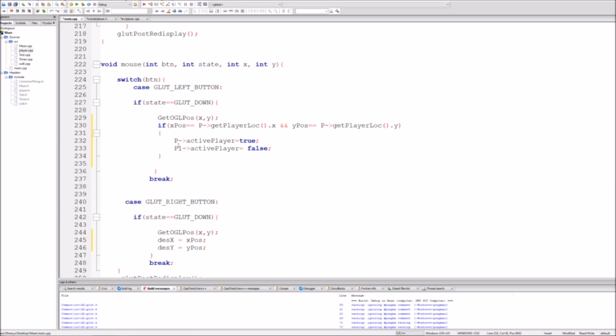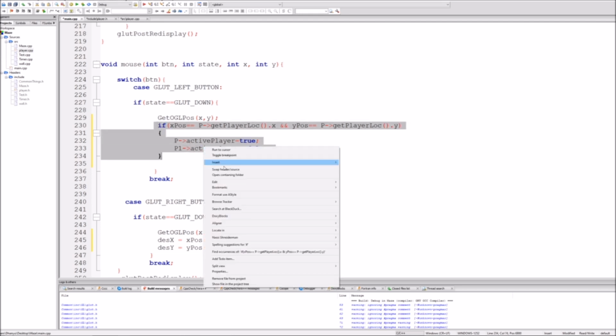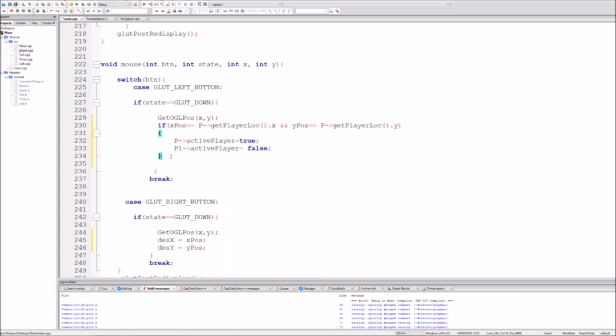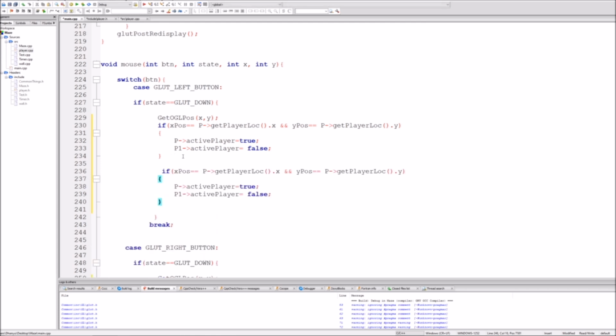Okay, so that is that, and I'm going to have the same for player 1. This is the first player activation, and then the second player activation I can set like this. In this one it's going to be 1, and this is going to be no. Now reverse these two.